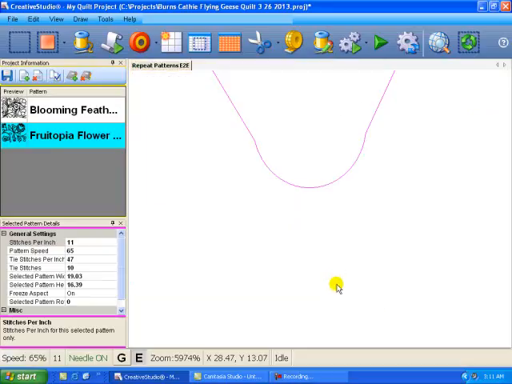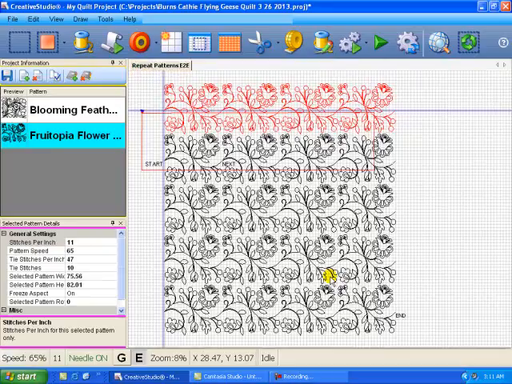I click yes. It's going to realign all of the patterns, and I'm going to get rid of this boundary and make a new one. Well, yes, I make errors every once in a while. You can notice that when I did my relocate, my pattern did not line up with the boundary. Well, this should have lined up with the old boundary if I would have done it correctly.